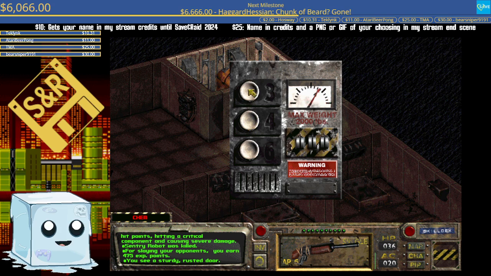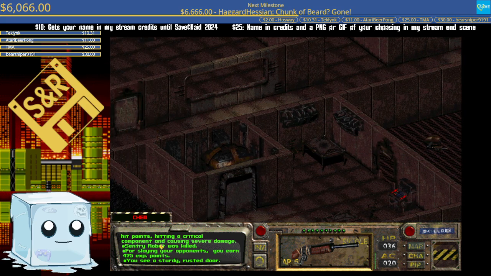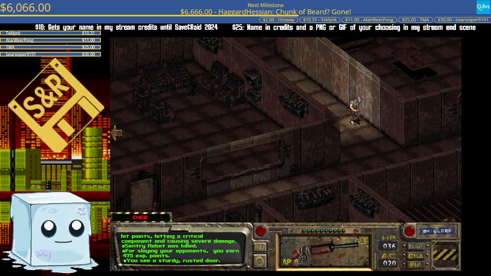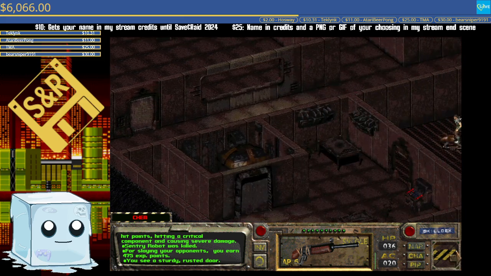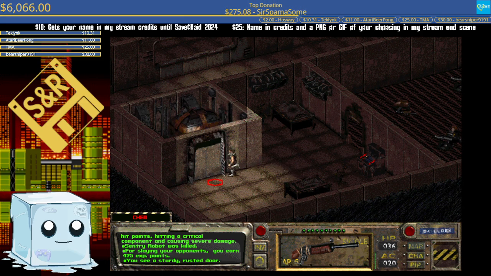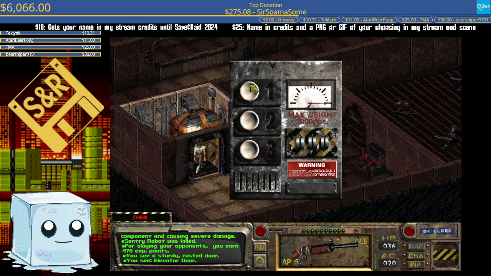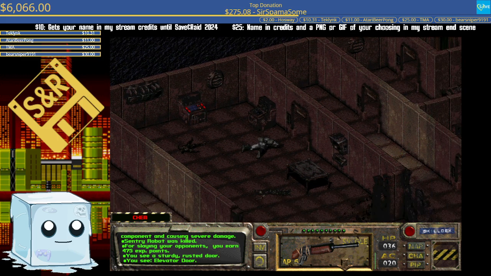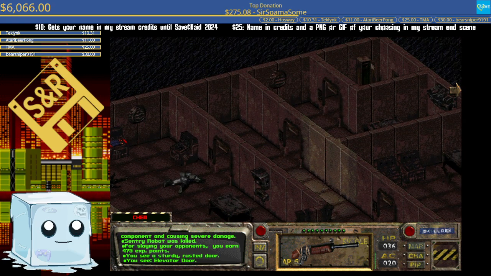Okay, so that should be all of them. How do I get back to floor 2 then? To turn the power back on. Where's that at? I'm gonna guess this elevator? Are there robots on floor 1? Let's clear out floor 1 first. Alright, floor 1 looks good.